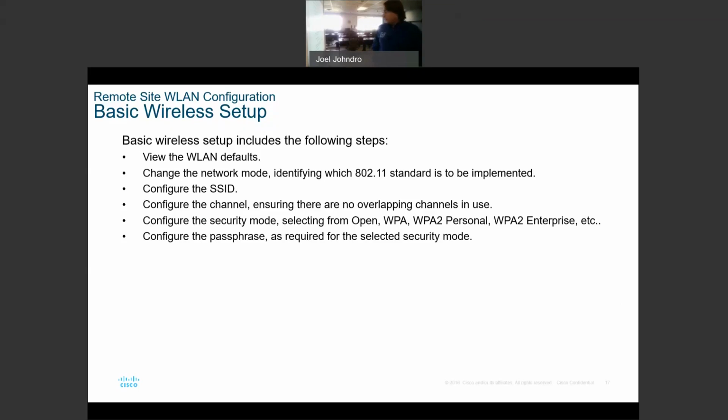I'll show that later. A lot of times Wi-Fi routers do not have a security mode configured the first time you turn it on, so it's a wide open Wi-Fi signal. The strongest widely available security mode is WPA2, but WPA3 is making its way out there. So you'll probably see that within the next year, I would expect. And of course, you need to configure a passphrase for your SSIDs, and it should be a secure passphrase.